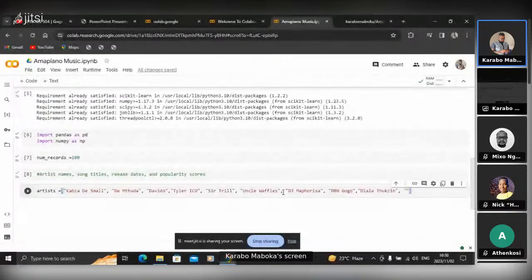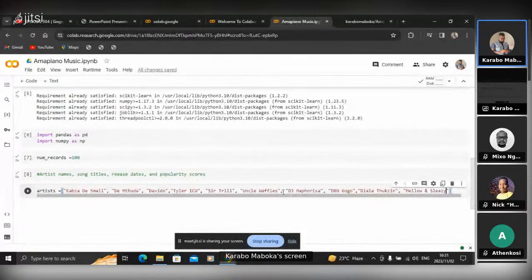Melon Sleazy. That would be the last artist, the last of the list of artists that we have here. So we're done with the column for the artists.